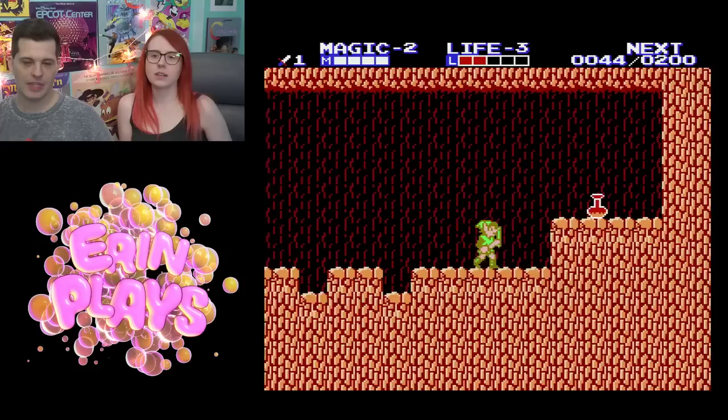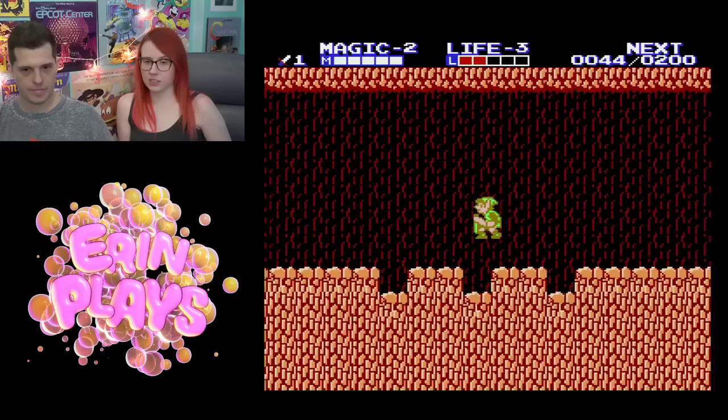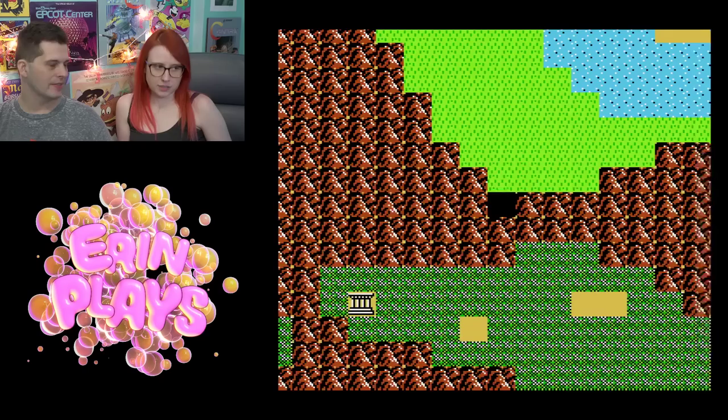What do you get? See that? That's another magic container. So that's a big deal. Hey, Louie. Thank you. Okay, so now I go back. So we just did that just to get more magic, yes. Which will help you overall. Because now you'll be able to use more of that shield, maybe. So that helps with stuff like that, to get through the dungeon. Okay.